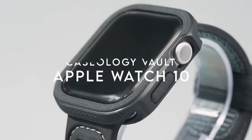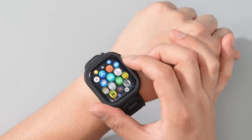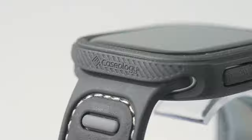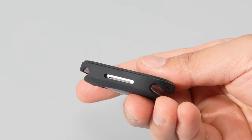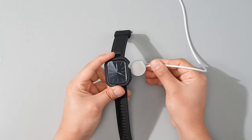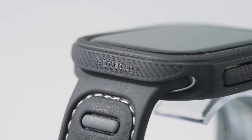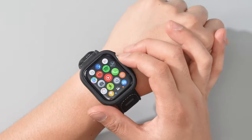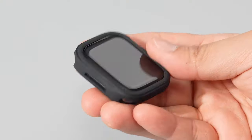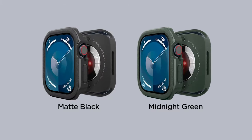On number 2, Caseology Vault. Let's talk about the Caseology Vault for the Apple Watch Series 10 46mm. This case nails the balance between ruggedness and style. It's got a simple, flexible design, but don't let that fool you — the durable details really shine when it comes to protecting your watch. The raised PC around the screen offers extra defense, so scratches and bumps won't be a worry. Plus, it's wireless charging compatible, so you're not losing any convenience there. It doesn't add unnecessary bulk to your wrist — just sleek, reliable protection. And if you're using a screen protector, this case plays nice with that, too. If you're looking for a case that keeps your Apple Watch safe without sacrificing its sleek look, the Caseology Vault is a solid pick.